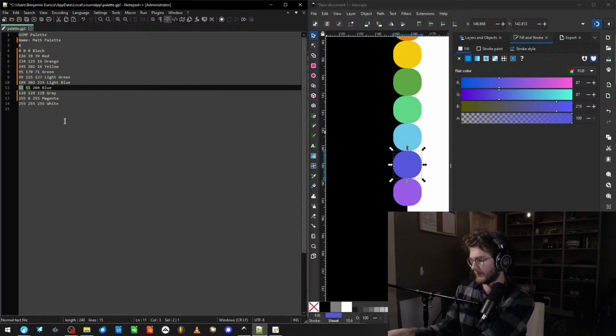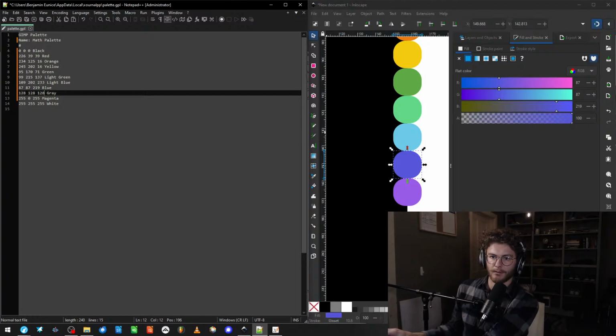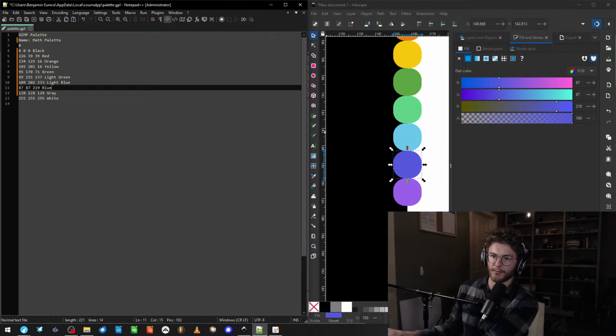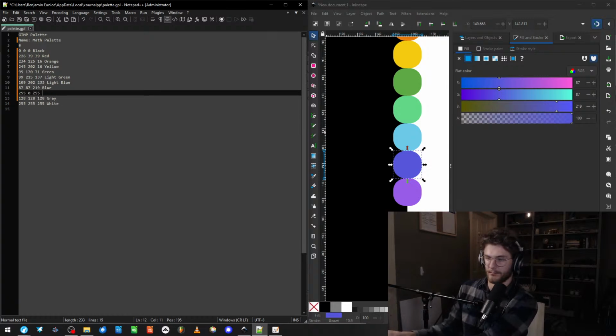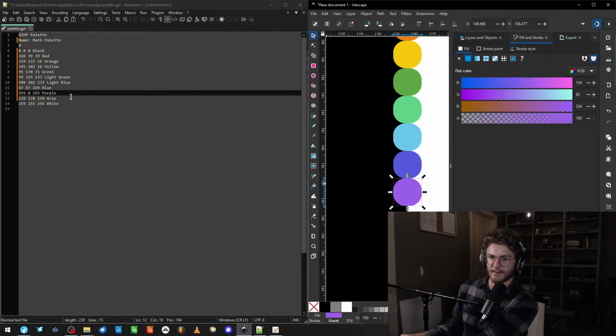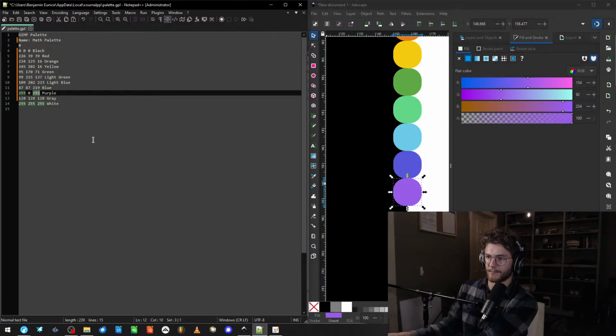87, 87, 222, 19. And then magenta is going to be changed its name to purple. Even though maybe you could say it's some kind of violet-ish color, but I would just say purple for the sake of simplicity. 234 is the blue. Back to the green. That's 92, and then 154.